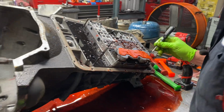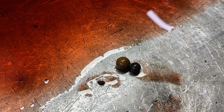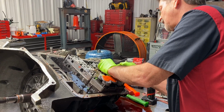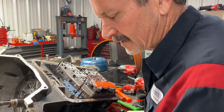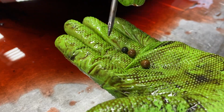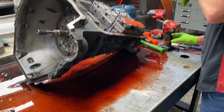The ball is a lot smaller than this ball right here. There's two balls in here, and you see the size difference. Now these are like a Teflon style ball. They're really hard. I can't remember what they call that rubber, Vicon or something, but it doesn't beat the plate up like metal balls do. Now these small ones, this black one here I'm not used to. Normally they're the same color as those, so I don't know where that ball came from, or it's just dissipated so much it's beat the color off of it or something.